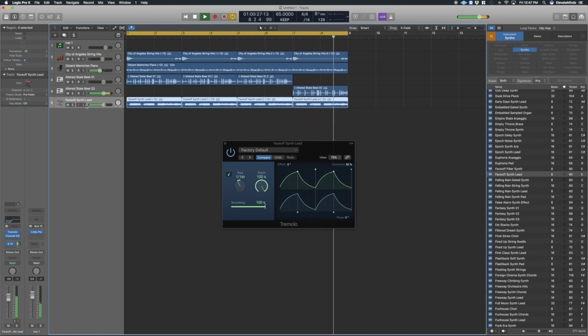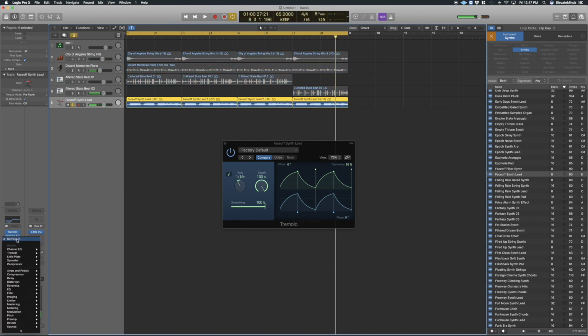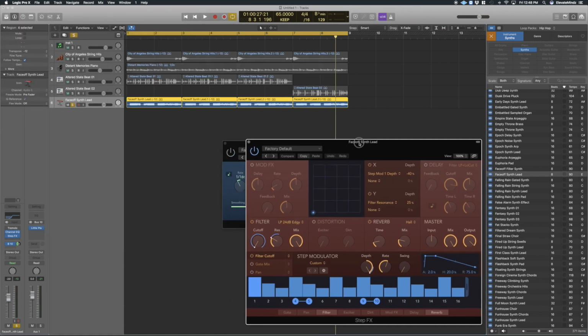That sounds dope. So anyway, one of the other things I like to do, let's go ahead and get rid of the tremolo real quick. You can come in here. I don't know if I moved them around, but it should still be a multi-effects. A lot of DAWs have their own little multi-effect things. You might be able to load the sample into something, but you definitely want to mess with stuff, man. Step effects is pretty dope on Logic.